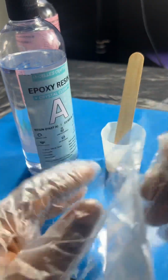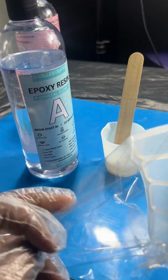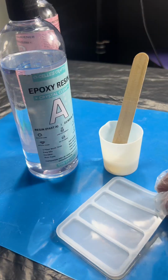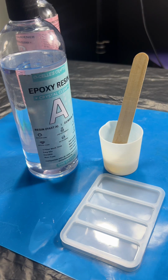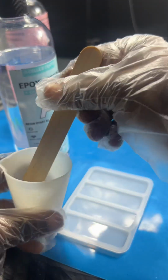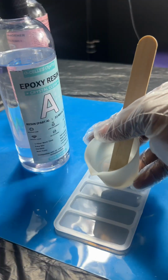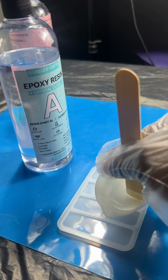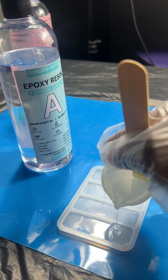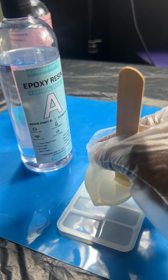So once the mixing has been completed, now you can pour it into the mold you are supposed to be working with. For this mold, all I did was to pour a reasonable quantity of the resin into it. For this project, I'm not adding any colorants, just to let you see how clear the resin looks when it is mixed properly. So I poured a reasonable quantity into each of the cavities of the mold just to make sure it was full enough before proceeding to the next cavity.